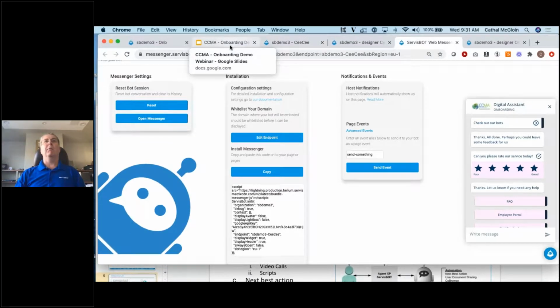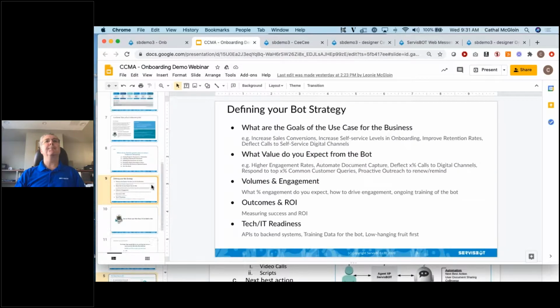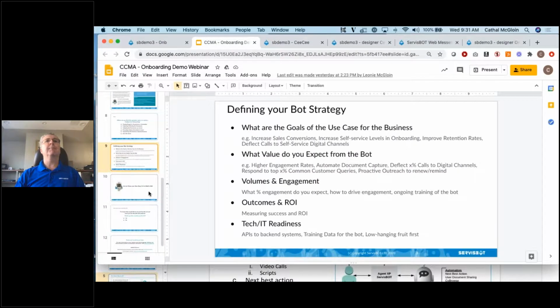Carl, a question in, if I can put it to you from Susan. Is the documentation validation something that can be programmed, e.g. driver license is standard, but say for other documents like birth certs, etc.? Yes, that's a great question. So if you have documents that we don't have a model for, we need the training data to train, but we can train and build that model in a matter of days.